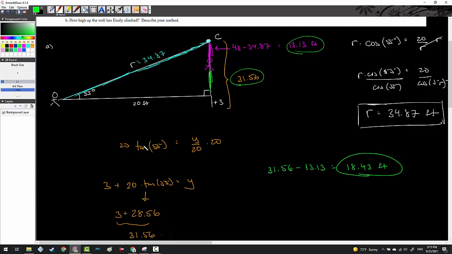Okay, that should wrap up B right there. So again, kind of an involved problem because you had to find out the length of the short space, which is what Emily is dangling from, and then find out the total space, which is using tangent plus 3 because of the distance between David's waist and the ground, and then subtract the two values to get the distance of the green, which is the space between Emily and the ground. So hopefully that made enough sense. I will be back with the next problem.